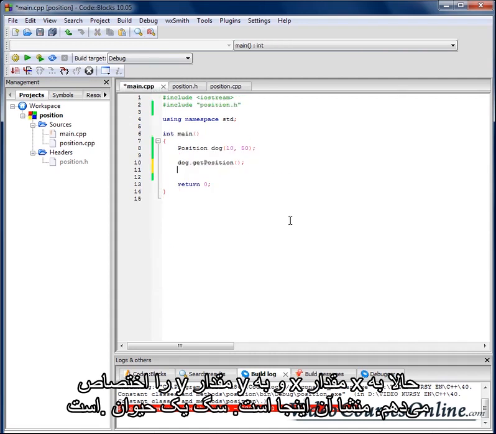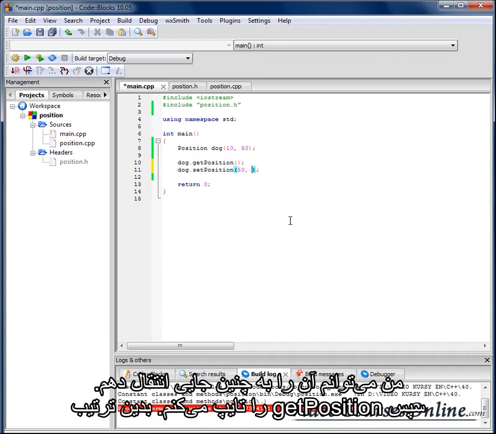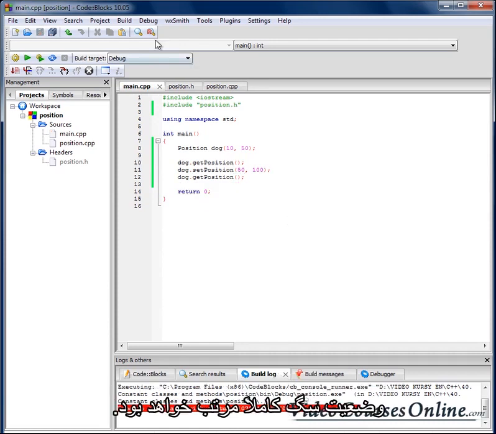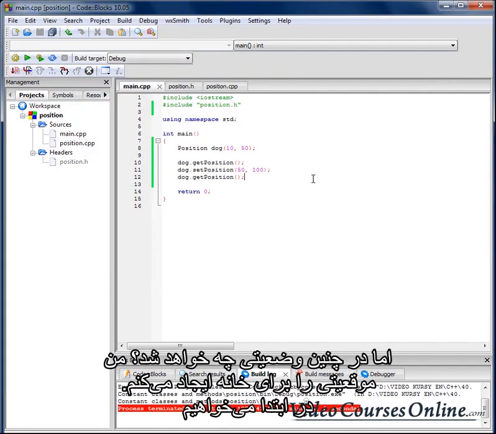And now a dog is an animal, right? So he can move easily. So I can move him, for example, to a place like that, and then get position, and everything should work fine for a dog, right? And everything works fine.